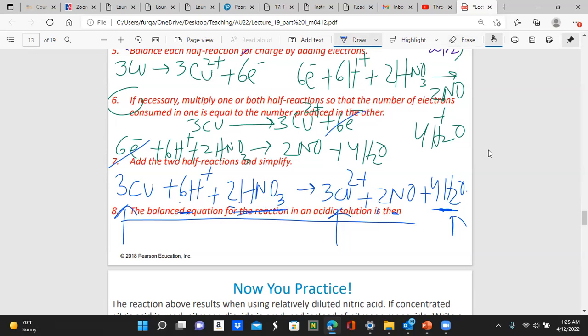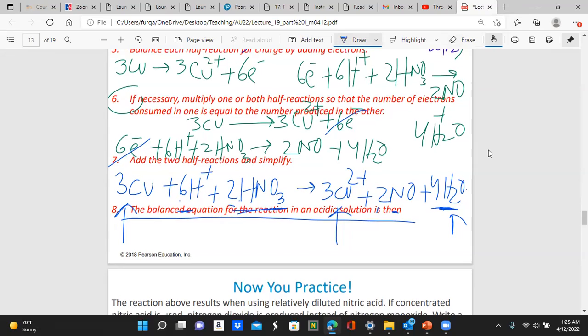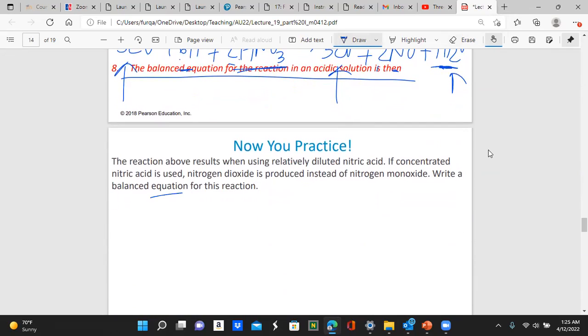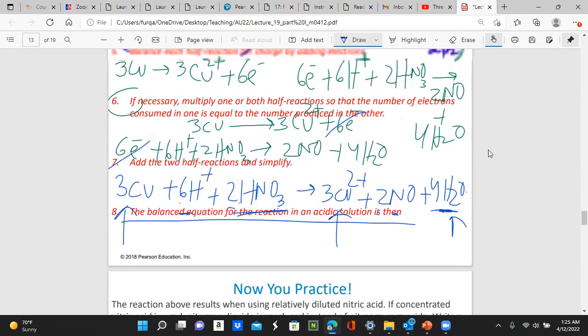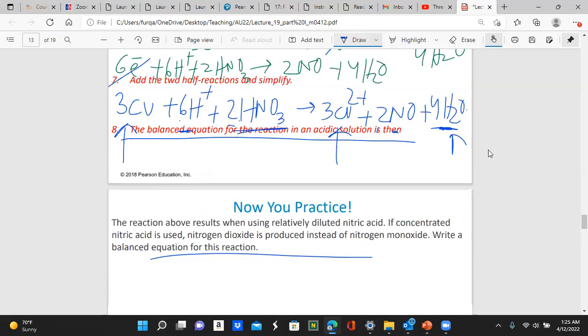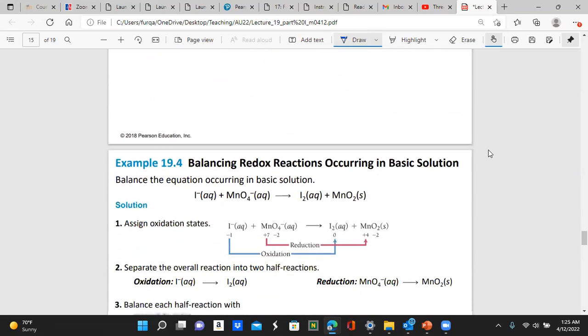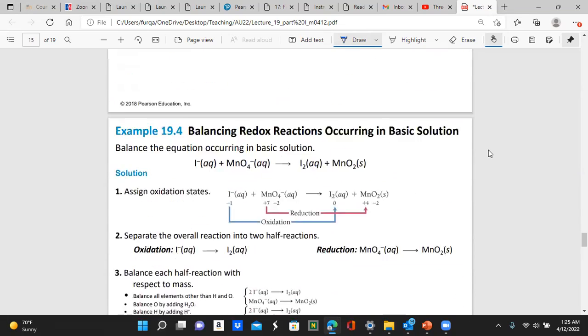So at the end, when you are balancing, it is a very important step that you look at whether all the atoms are balanced on both sides. I did that and I found out my mistake here. Okay, I picked it up. So this is how exactly you're supposed to do it, because it was not NO2, it was NO only. So you're going to practice this one. It's very, very similar to what we have already been through. So do that one and you will get some extra credit points for that.